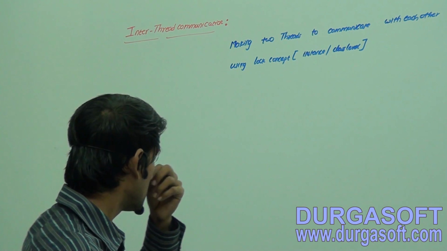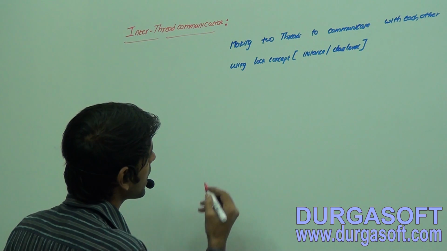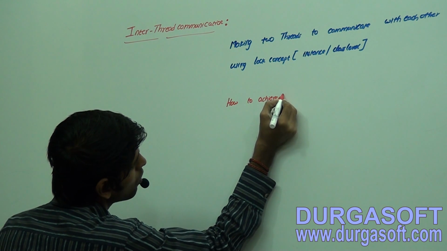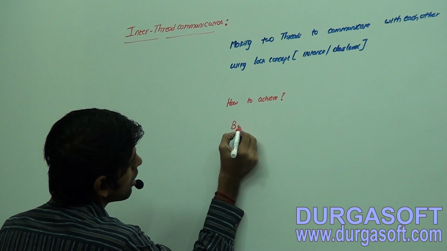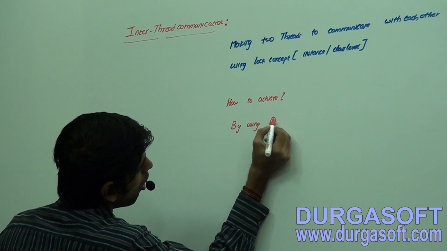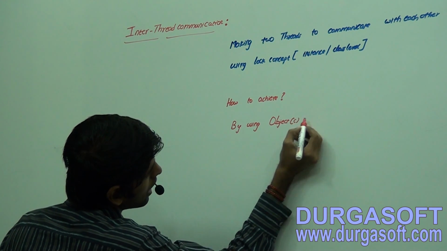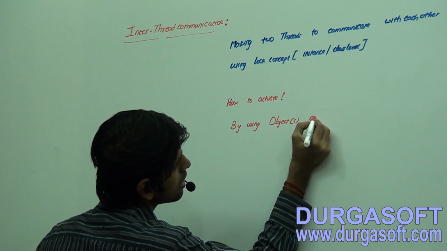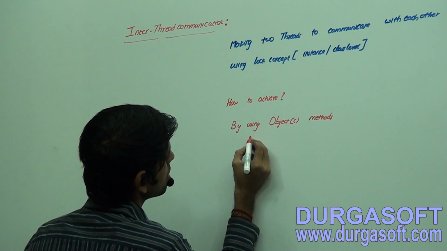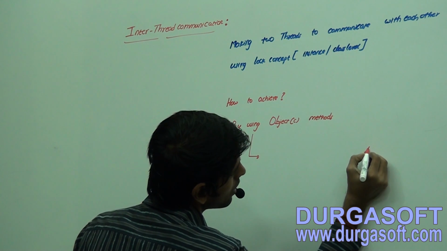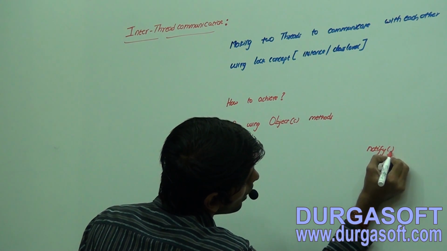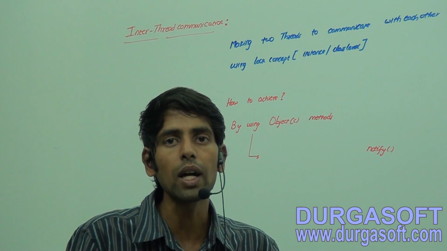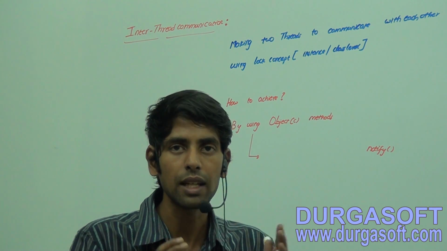So how can we achieve this? By using the Object class final instance methods. What are those methods? It is so simple, try to focus please. Notify. What is this notify? How is it going to help us, and what is the implementation of that one? How are we recommended to use the notify method for our implementation based on the requirement? That is what we are going to see in this session.